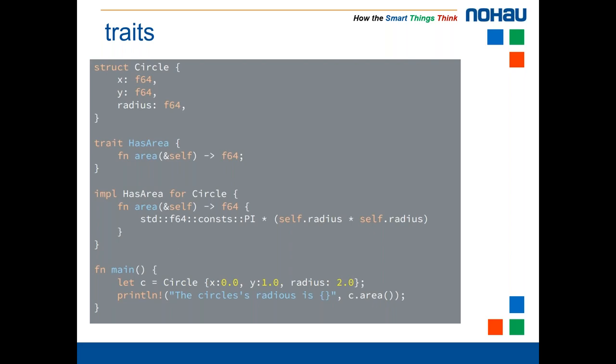Then we have the impl HasArea for Circle. We're actually implementing the functionality. In the main function, we're calling c.area. And I noticed there's a typo. We're not calculating the radius, we're calculating the area, which is being returned by the HasArea. But this is just to say that the C++ multiple inheritance is being avoided through this mechanism, making it a less sharp object. I don't think multiple inheritance in itself is bad, but it's possible to create bad things.